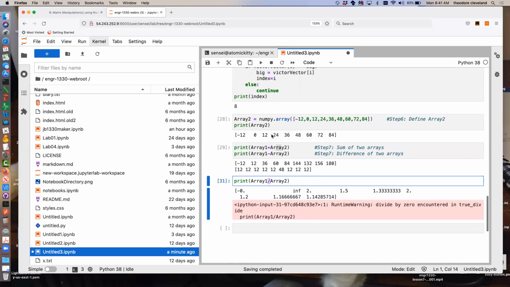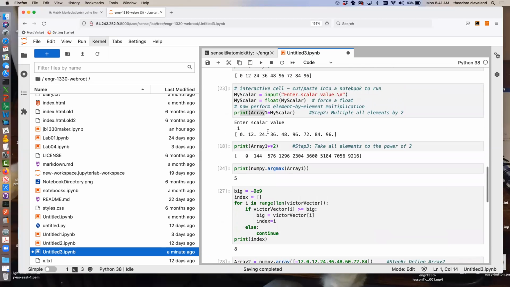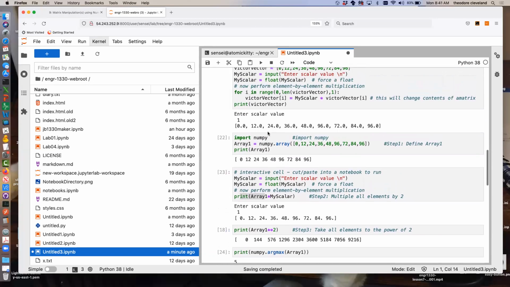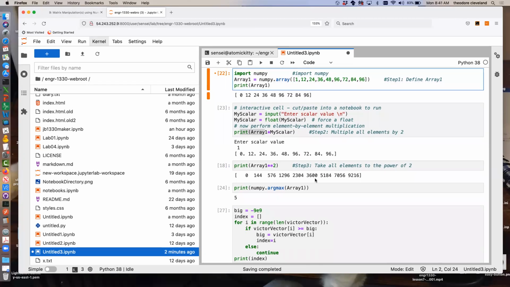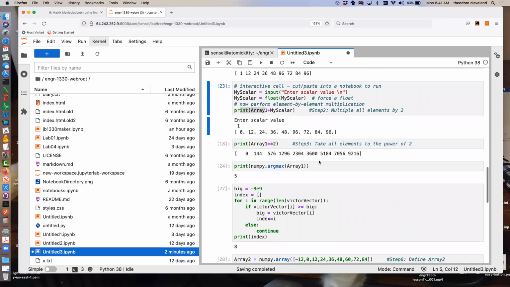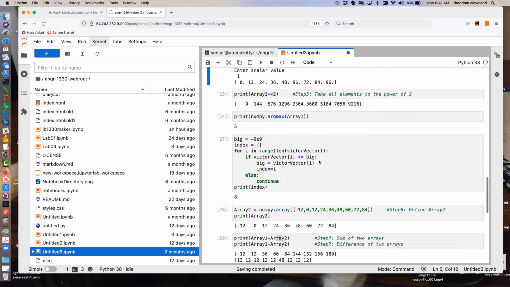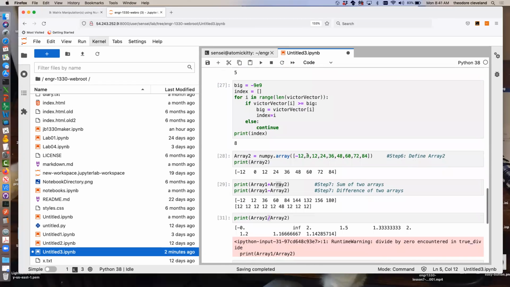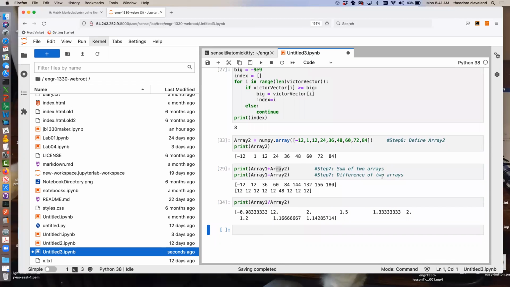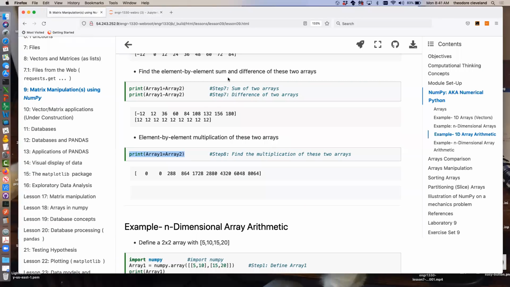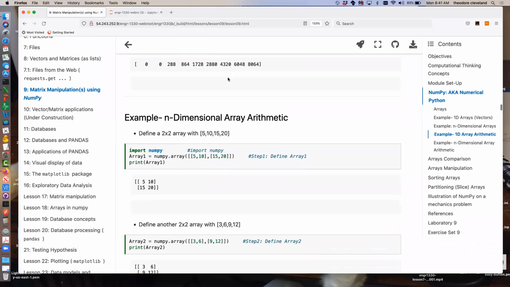So let's see what we could do. Well, I am curious to see what would happen if, where's array 1? If that had a non-zero value. And where's my other array? My array 2. All right, so now the two arrays are entirely non-zero. Let's see if element by element division works. Sure enough, it does. That's actually really pretty cool. Why you might need to use that, I have no clue, but it's nice to know it can do that.